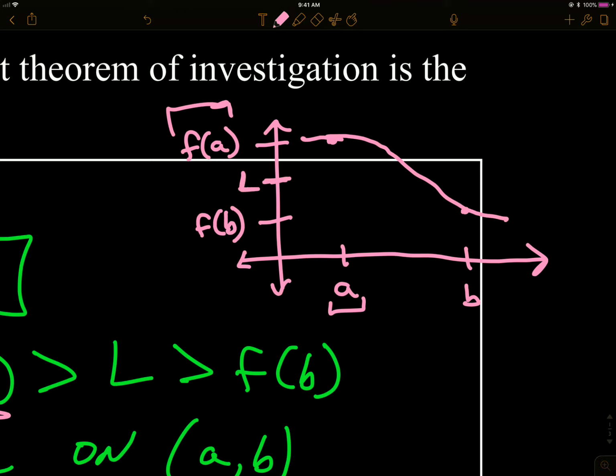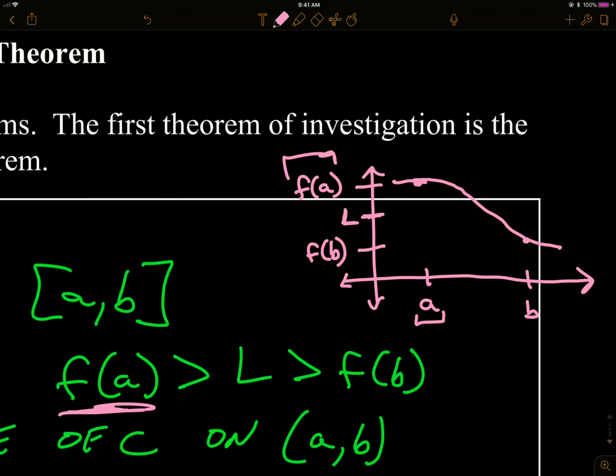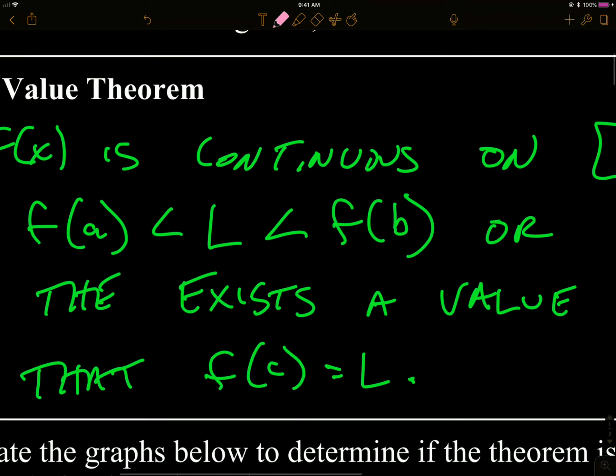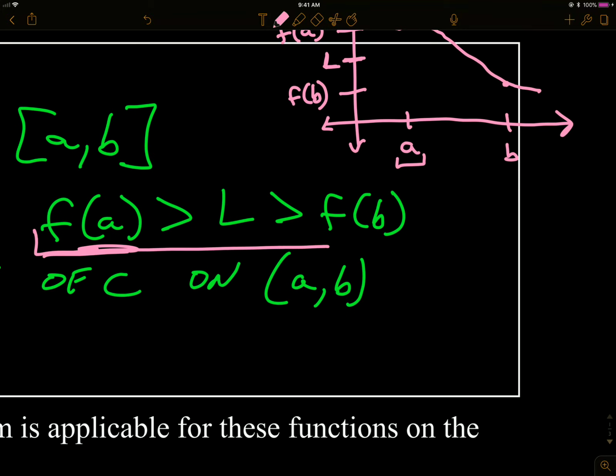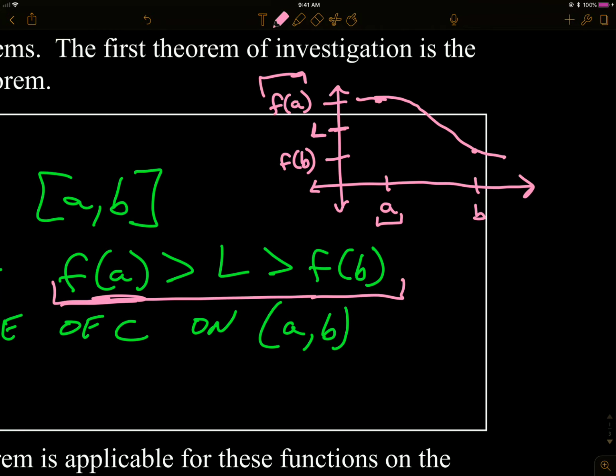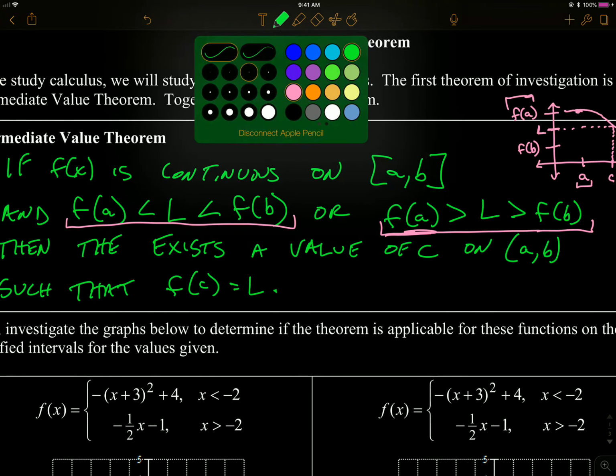if L is in between those, so if I'm looking for a y value that's in between the corresponding y values for the endpoints of my interval, that's what this is saying here, that L is in between them. It's either that or that, and the only difference is which one's higher. So we have the second situation here, where f of a is the largest, f of b is the smallest y, and L is somewhere in between. This theorem says if there's an L that's in between those two y values, then the corresponding x that produces that y, we'll call it c, has to be between a and b. And that only works if the function's continuous.